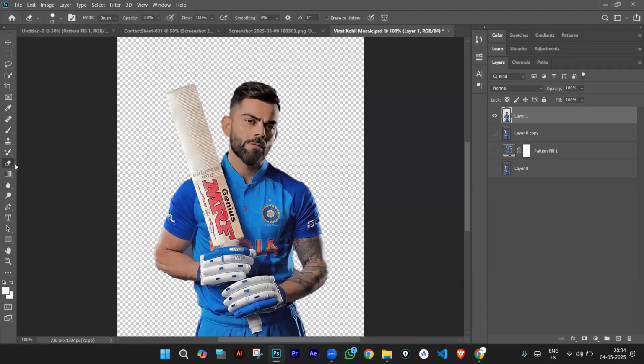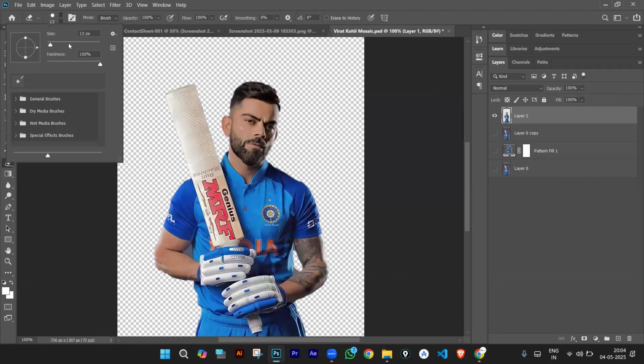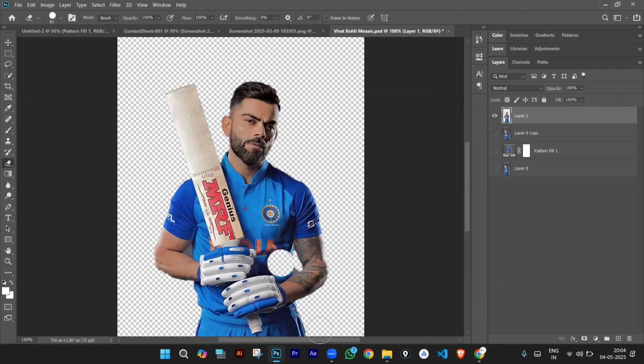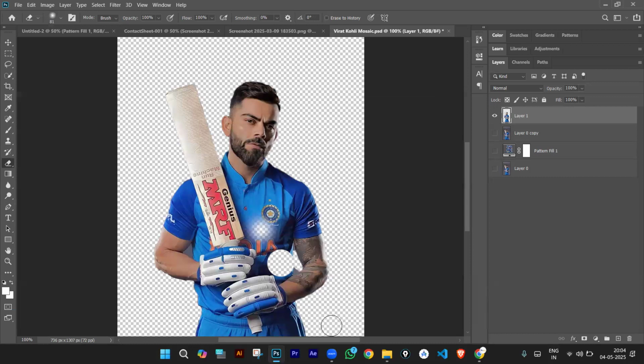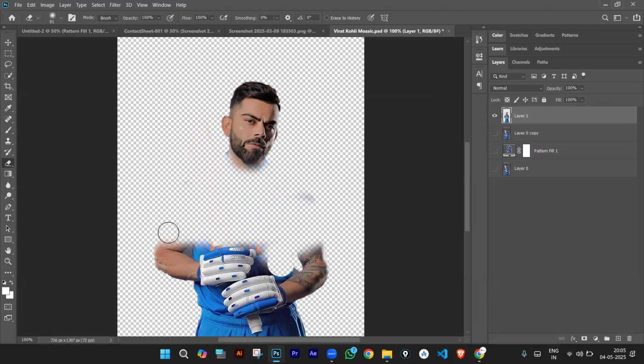So this is the raster layer, so you can happily erase it. Increase the size of your eraser tool a bit, okay? And the hardness, reduce it to 0. Because if I go with 100% hardness, if I click anywhere, you see how hard it is cutting? Sharp. If I make it 0, if I click anywhere, you see, it is going to blend everything, slowly remove that, smooth edges will have. So what I'll do is I'll have 0% hardness. I'm going to remove everything else, okay, apart from the neck area, right? Apart from the neck area.